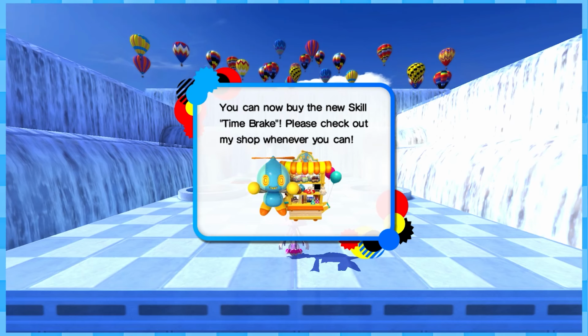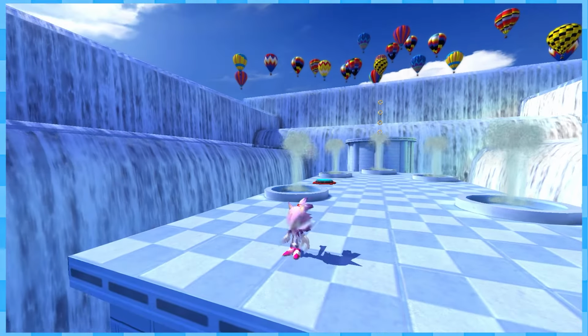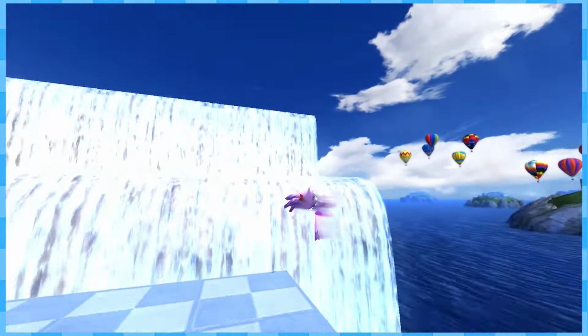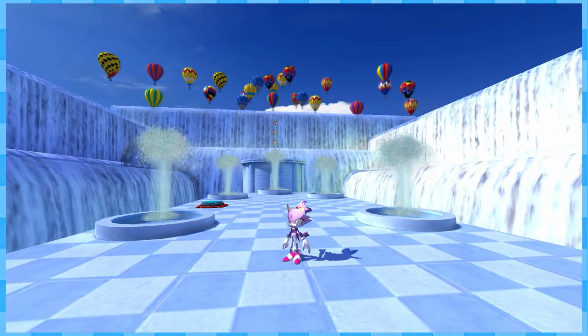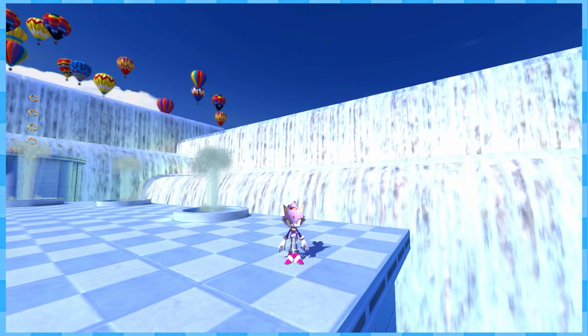Okay, let's do it. You can now buy this new skill Time Break. Please check out my shop whenever you can. Okay. It looks like we have our own little hub world thing going on. Oh my god. Again. Okay, not only did I just die in the hub world, Blaze said again. Does she want to die again? Is she okay? Blaze, you can talk to me.